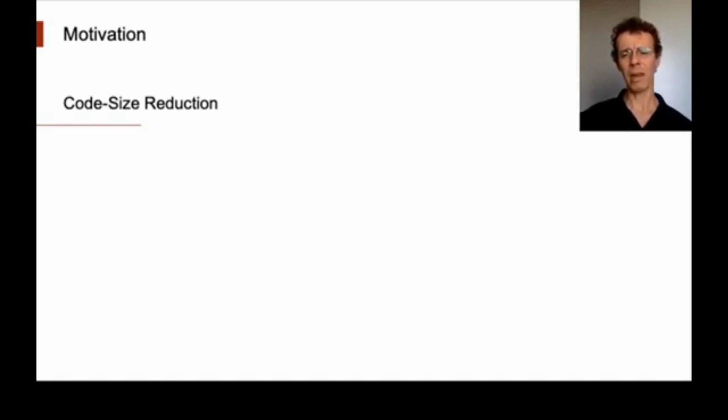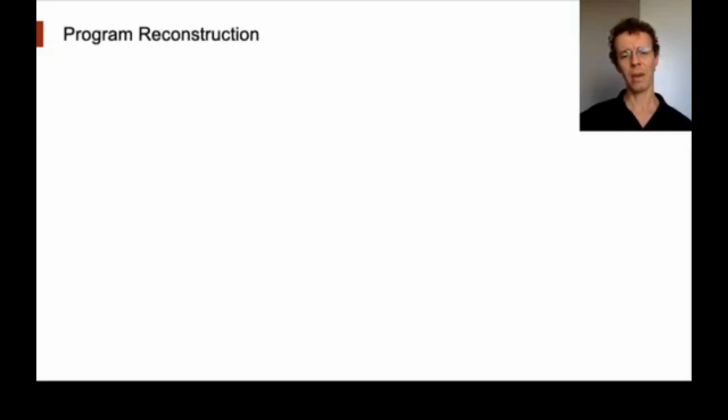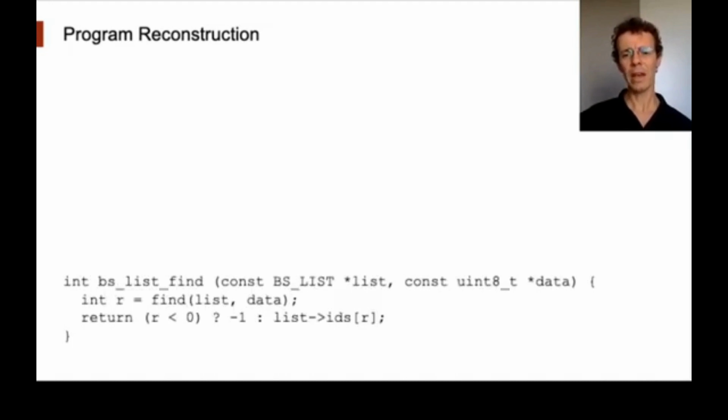But before we talk about that, I'd like to show you how we can reconstruct programs. Program reconstruction is the process of grabbing a program and ensuring that it compiles. So for instance, if we download the C file from a repository, it will not compile immediately. Compilation will fail because some type definitions are missing in the program, like the type yes_list. What's the definition of this type?